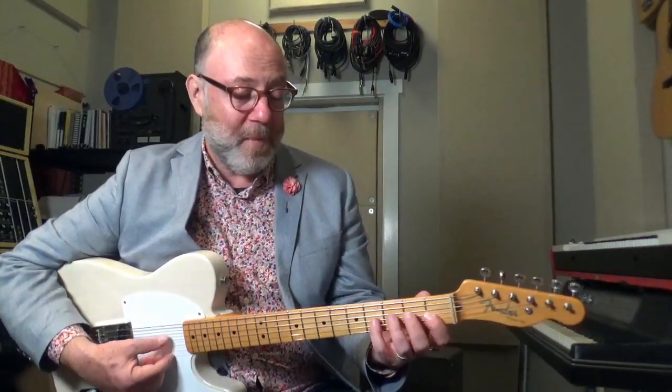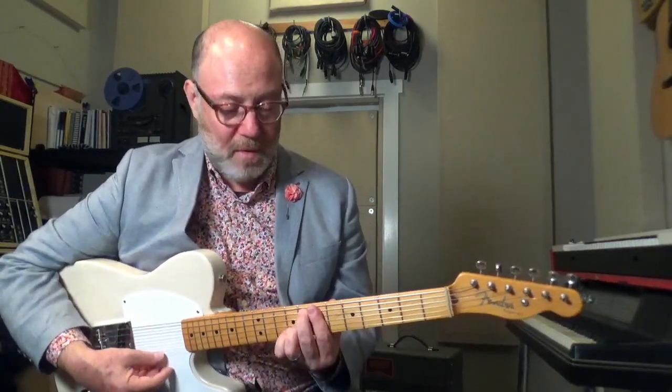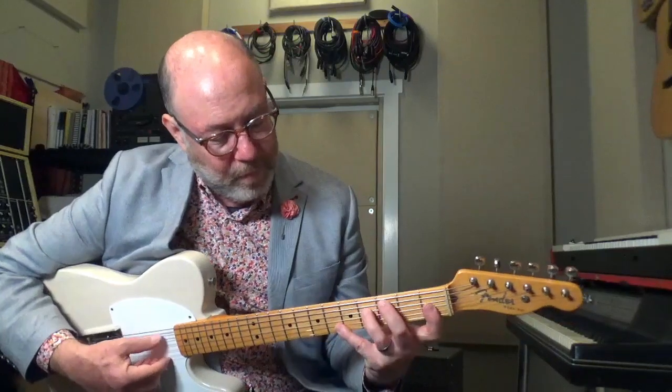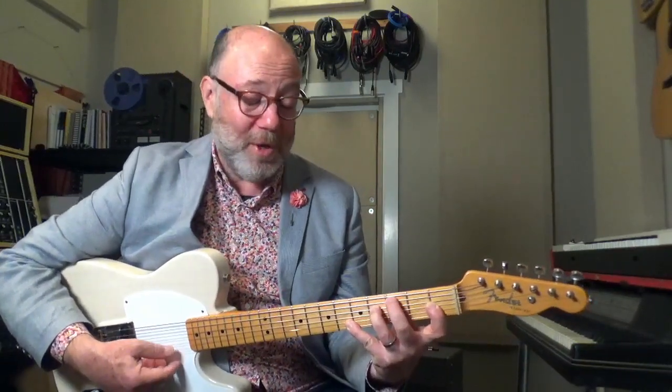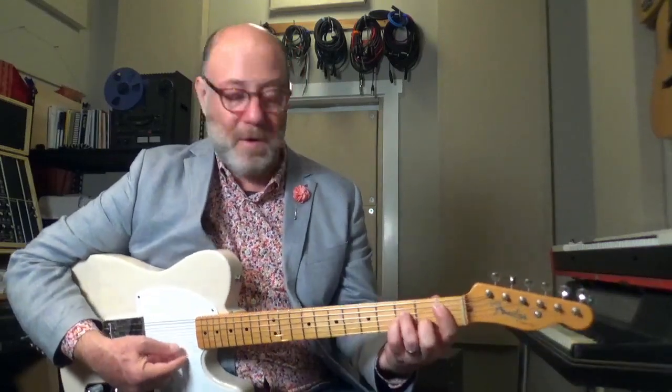with this note acting not as the minor third, but as the sharp 9. And then this is the flat 9. So we get more like this kind of sound. That's sharp 9 and flat 9. So it could be F7, sharp 9, flat 9, in which case it would probably go to B flat minor.